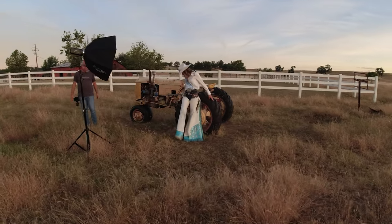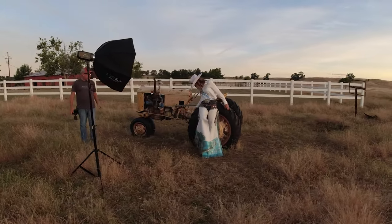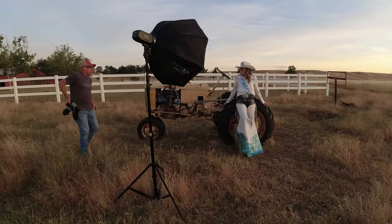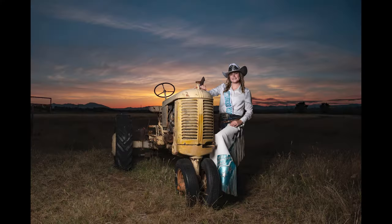All right, so walking back from the field, we came across this incredible little tractor sitting out there that's just kind of rotting away in the field. And how do you walk past something like that at night with that sunset and not get a photo like this?